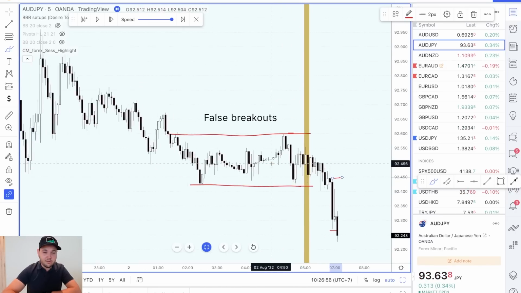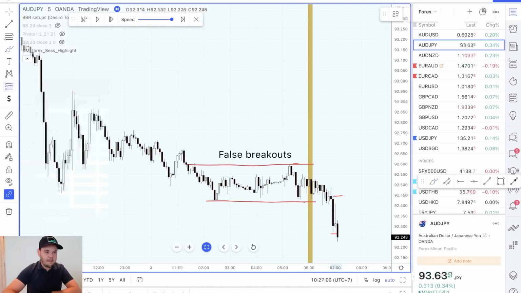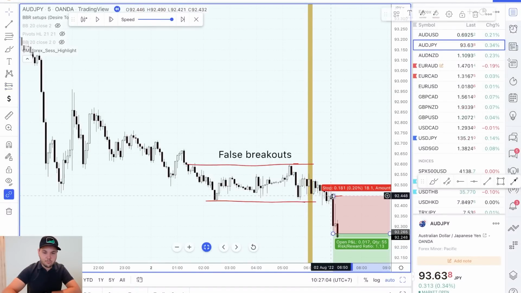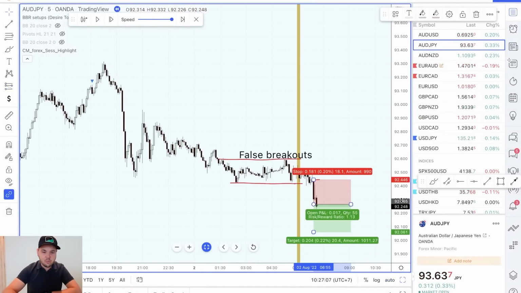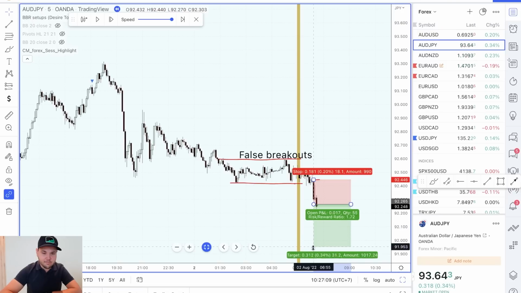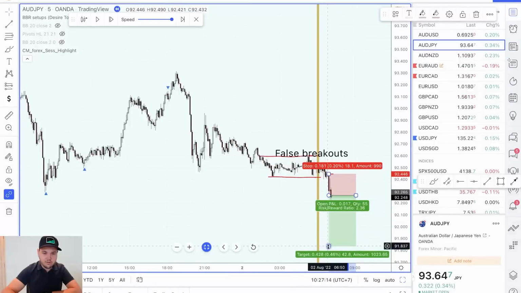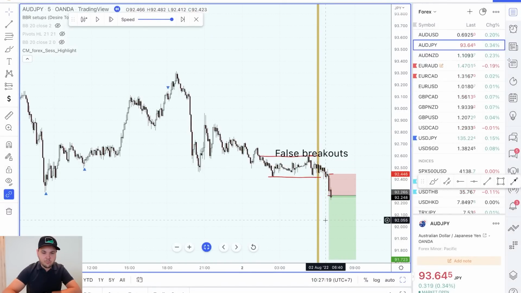Okay, so now we are entering a trade. What it will look like is you have a short position. We enter right here, a stop loss right over here beyond this candlestick that broke out. And now we'll do a 1-to-1 and a 3-to-1 target. So 3-to-1 would be, it's quite far, that's pretty good. 3-to-1 would be somewhere here, a little bit lower. Okay, 3-to-1 is here. And then our 1-to-1 will be somewhere in between.